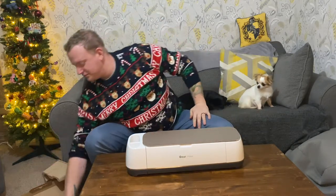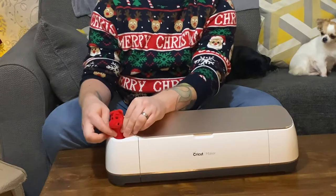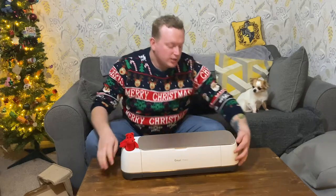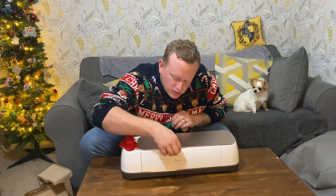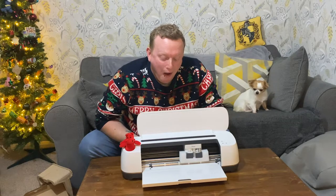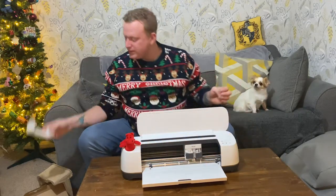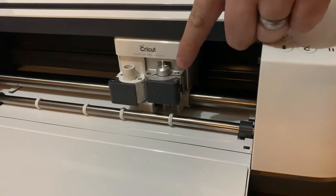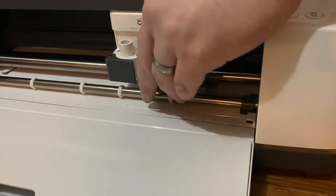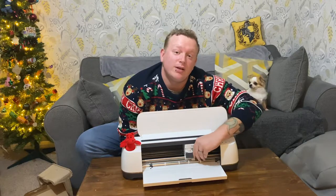First things first though. Fred has a home! He needs to lose a bit of weight to be fair, but he's all right in there. And then I think you just open this one. It even smells new, which is really weird to say, but it does. So let's take this bit. So it already comes with a blade already in. Oh wow. Just as easy actually as the last one. Those clips are really quite strong, which is quite good.